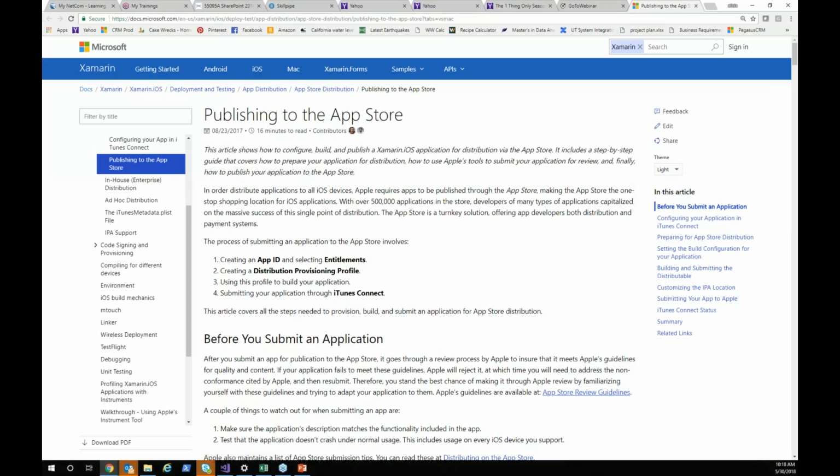Obviously, for deploying to something like iOS, I need an app ID. You have to go through the whole App Store process for them. As I said, for Android, it's a little bit easier. There are ways of emailing it off and installing it. So if you're brand new to this, I would start with the Android route. It's much easier. If you do have a Windows device, you could go the Windows route, but Android's a little bit easier to find nowadays, and cheaper. So I would start with developing for Android, and then you can get yourself into Apple app registration and start developing for the Apple apps themselves. Again, just take the same piece that you developed in Xamarin, and now you can get it deployed to the Apple App Store.